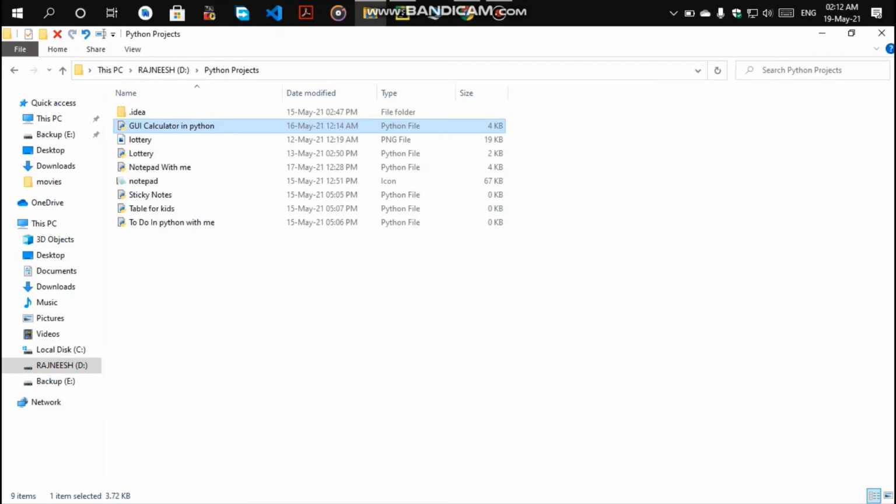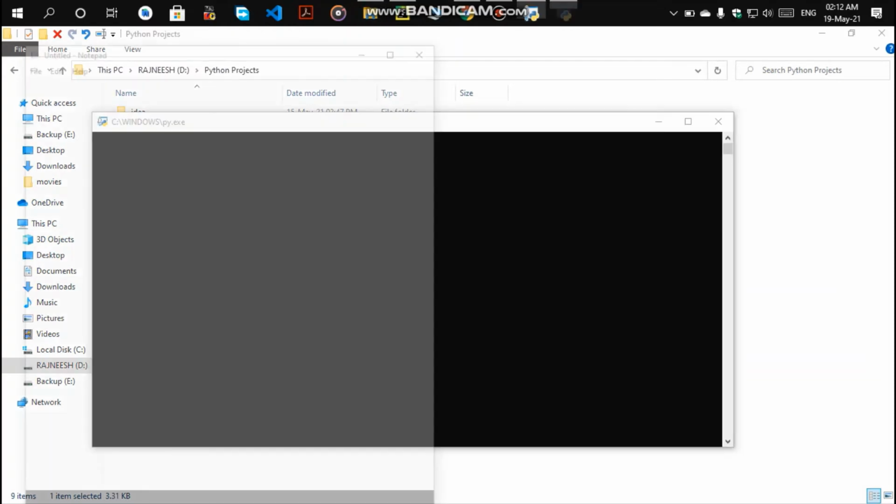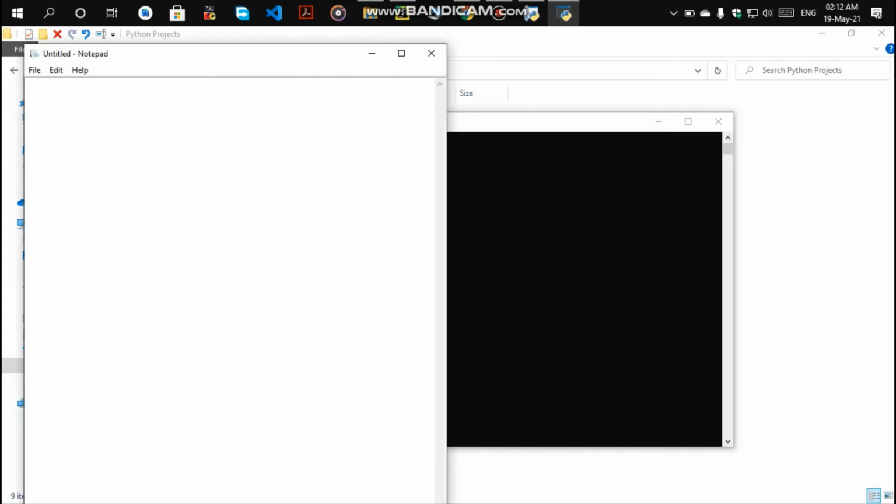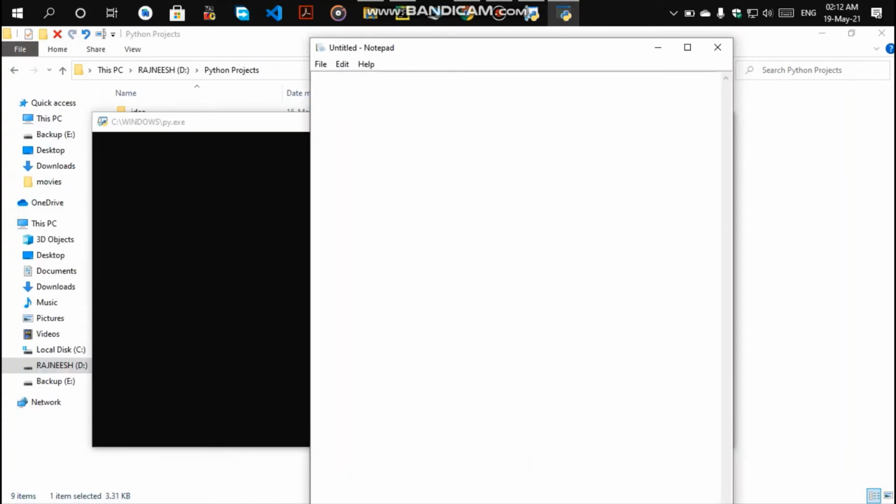That was the calculator, and this is the notepad which we are going to use in the whole tutorial series. It works similarly to Microsoft Notepad. Clicking on File, you can make new files and write whatever you want. You can copy by clicking on Edit, and you can cut and paste whatever you want.